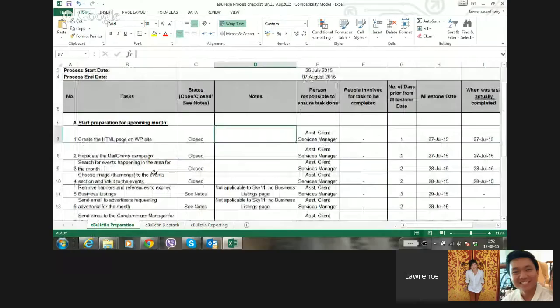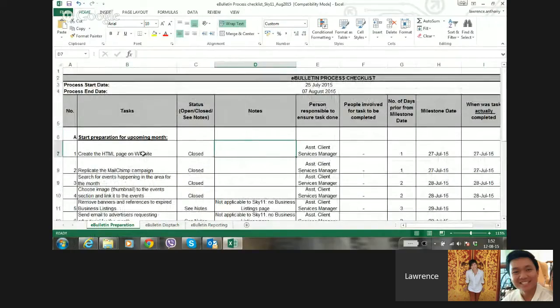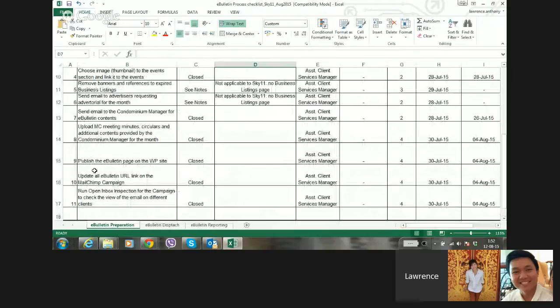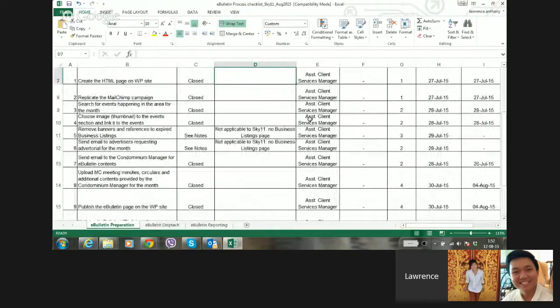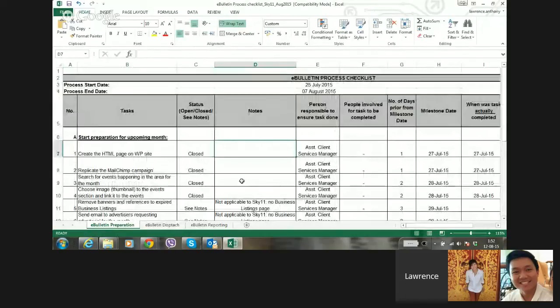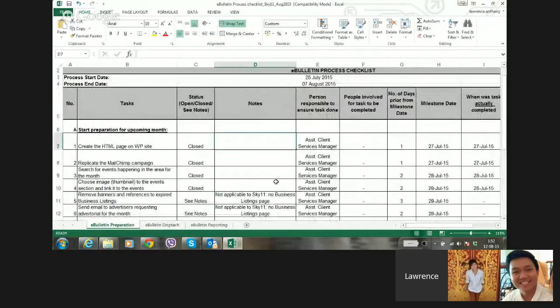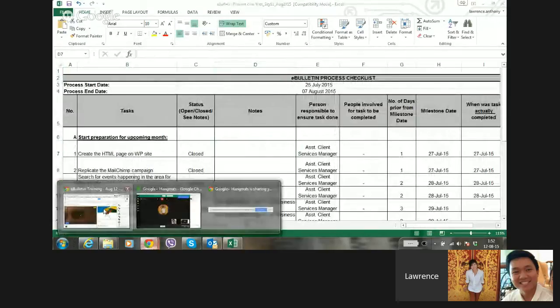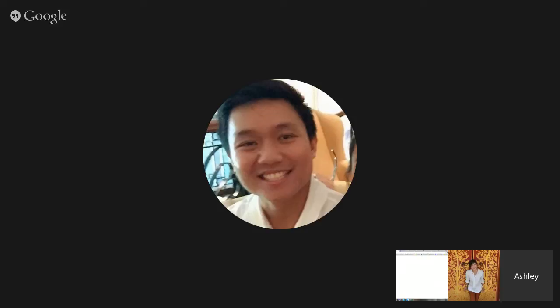I can do that. But this checklist, what you see here, is now a bit updated, because I went through the process and I've made some changes here. So the checklist you have is not updated. This template will go and sit on top of the template we have in the directory. I will ping you the link later, since it's not updated yet, right? But we will replace the same file. The link will be the same. Never mind, we'll just upload the updated file there.